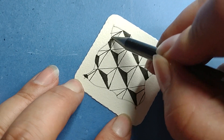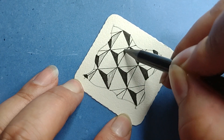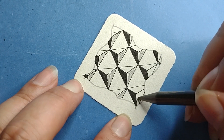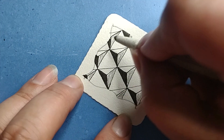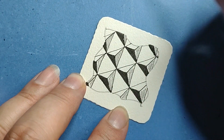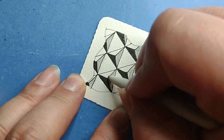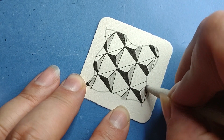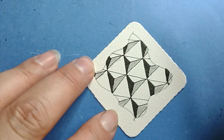Next step: the bottoms of these triangles — we're going to add graphite. You can add as much or as little as you want, then follow up with the tortillon. You can be a little sloppy as long as you stay within the lines. I want to smudge the graphite out just a bit to even it out and give it a nice solid gray color. You could play with density for a lighter or darker gray.